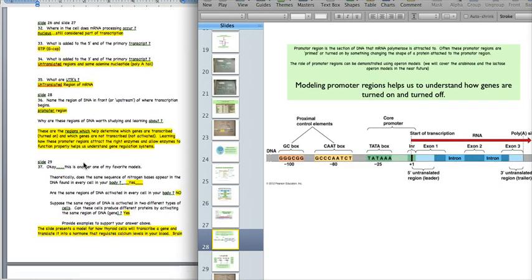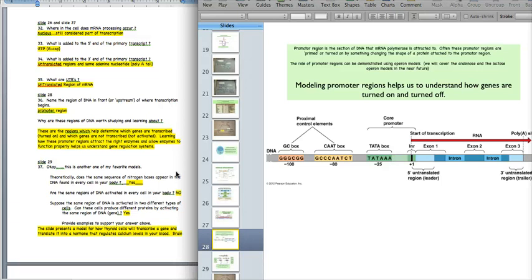Now, we will spend a lot of time on this, and we'll do a few labs where we can turn on the promoter region of DNA. I just wanted you to have this idea that out in front of where transcription happens, how the enzymes know to float in and make the bubble in the right spot, to make the fork in the right spot for transcription, depends on these promoter regions. So just think of the promoter region as something out in front of where transcription is going to happen.